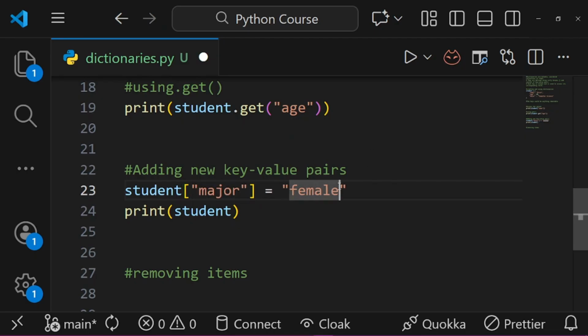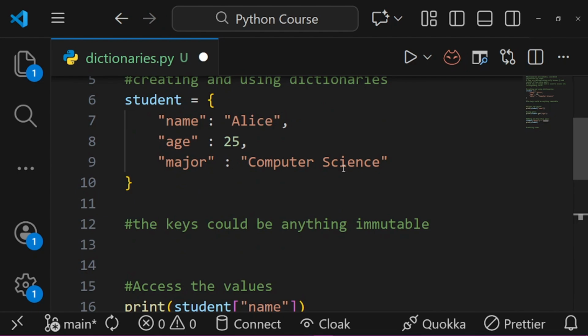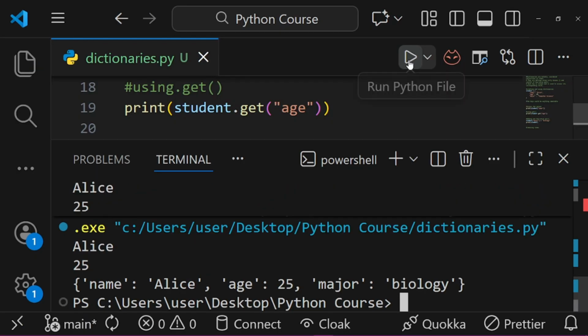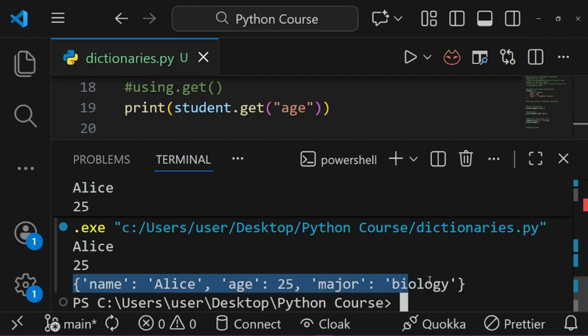Maybe she fancies biology. What did we choose first? We chose computer science. Maybe Alice ran away, because let's be serious, CS is very tough. You understand? Yeah, so once I run this again, you can see that our major has been updated to biology. So that's how to be manipulating our dictionary, right?